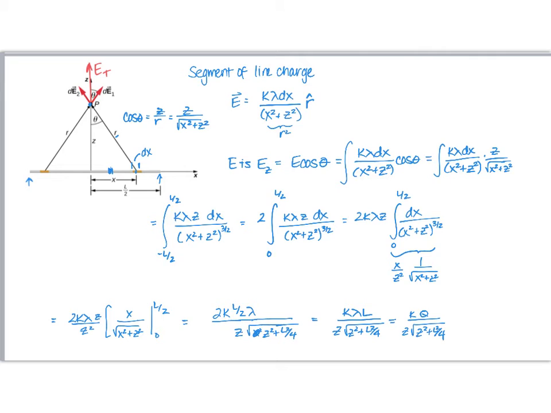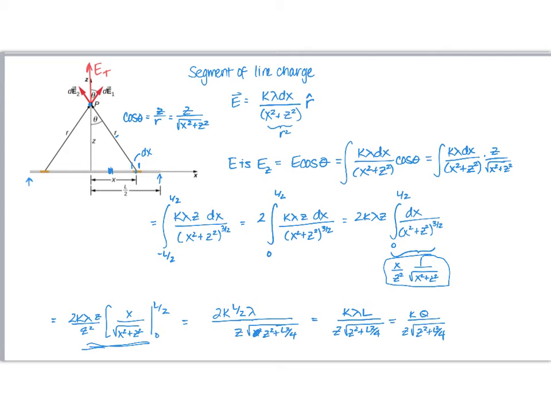All right, and so I've done a couple steps here, so let's just talk about it. So I found what this integral was. I found that if we did that integration, I would get this expression. And so then I multiplied it by my constants out front, and then I got this expression right here, which I have to evaluate at my limits, which I'm allowing x to go from 0 to L over 2.